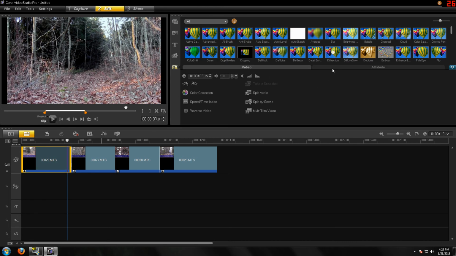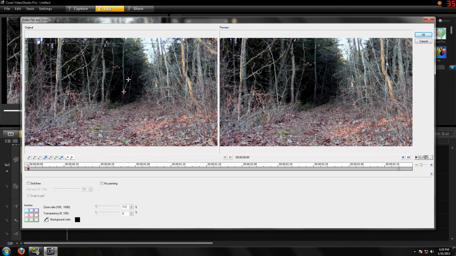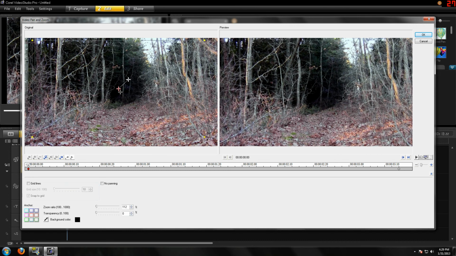But, so we're going to want to go to Attributes. Video Pan and Zoom is now a filter on our clip, and we're going to want to click Customize Filter, and this is where your starting point is.